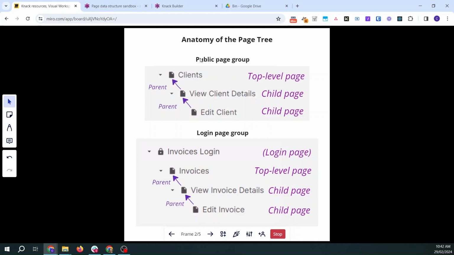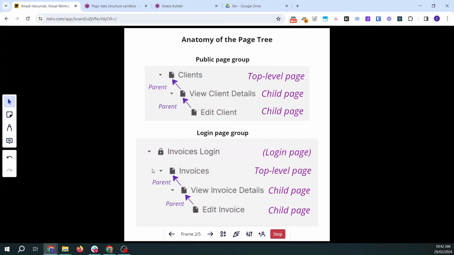So that's what a public page group looks like. But sometimes we'll have login protected page groups as well. And in that case, we have this extra page at the top called the login page. Now this login page doesn't really do much apart from show a login if the user isn't logged in. You don't usually put anything else on it. So I'm going to call this the login page.